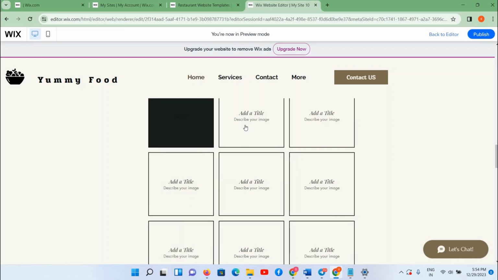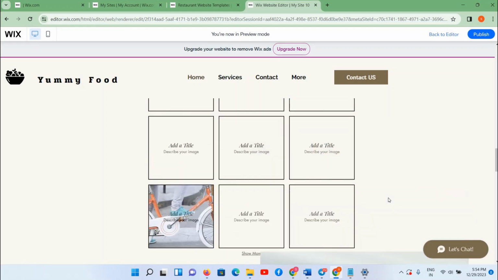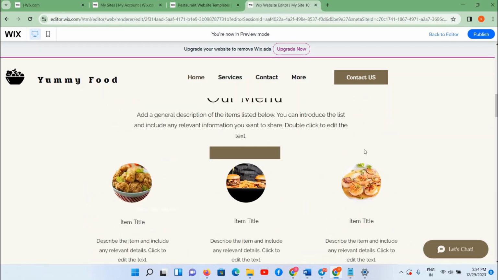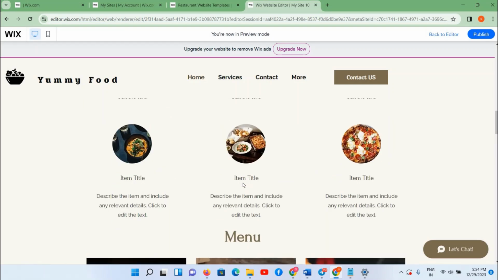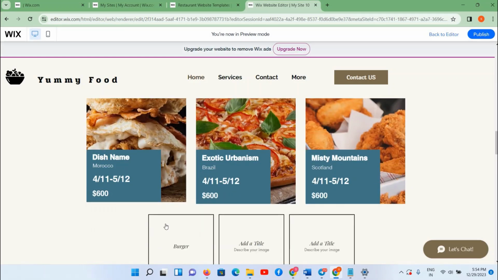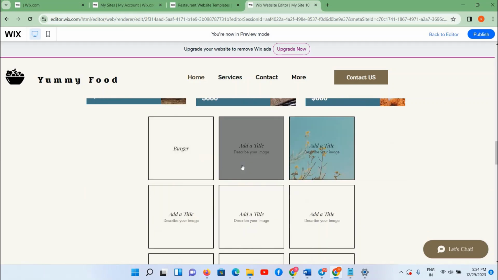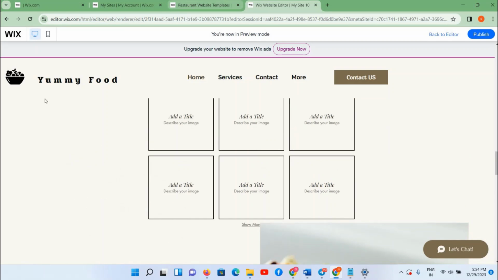Now this is your section. You have to just hover over that card and your menu will be visible. So in this way you can update all your menu cards. So we have three options to update. First, you can use this section to add your menu card, where in the circular part you will present your menu. Next we have a proper square card, and last is the flip title, you can say flip cards. So use these three ways, or you have more options also. If you explore your Wix website editing part, you can get more options to show your menu.